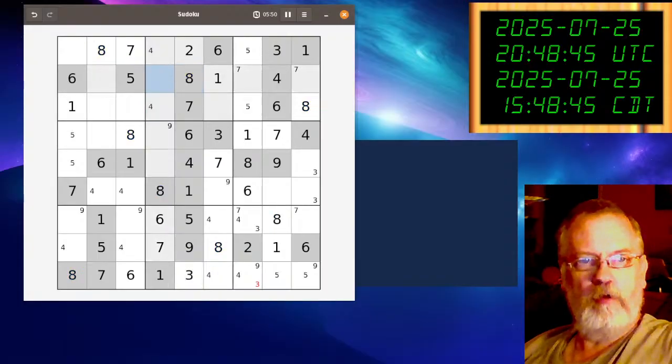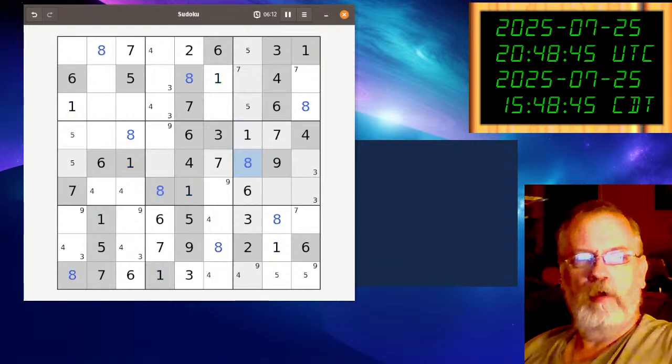Go back to 3s. One of these 2 is going to be a 3. 3 possibilities here. 3 here. One of these 2 is going to be. This 3 says that can't be a 3, so this one becomes a 3. Still the 2 there. So 3 here and 3 here.